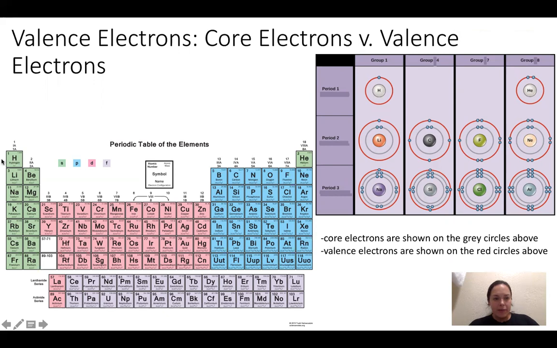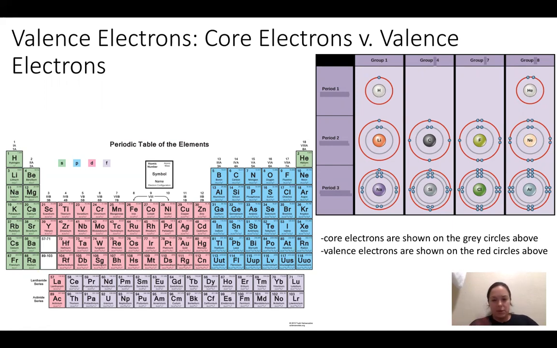We know that if you're in the first row, there's hydrogen and helium, you have one shell around you for electrons. And we also know that first shell can only hold 2 electrons, okay? So hydrogen just has 1 electron in that first shell. That's it, okay? Then we go over to helium. Helium's still in the first row. It only has 1 shell and it has 2 electrons. And remember, that first shell can only hold 2 electrons and that's it, okay?